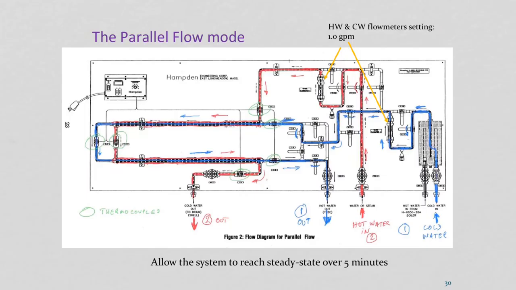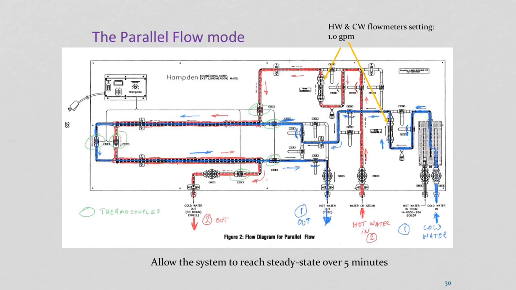We put here a representation, a diagram of the test system we are using in the lab. Quick description. Here is our heat exchanger. As I think I mentioned before, there are two legs. So don't forget in your calculation to take into account that the heat exchanger is this heat exchanger plus this heat exchanger. The whole length is this plus this.